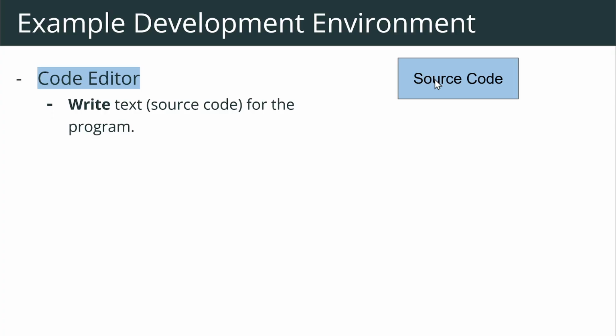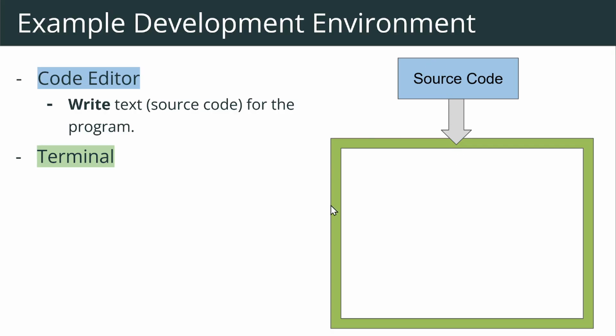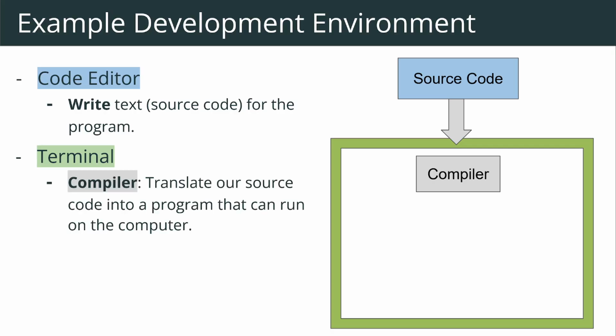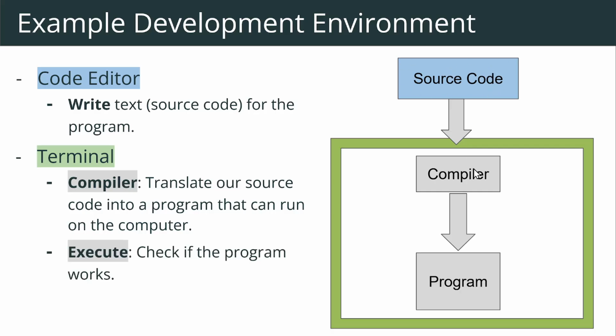So this is where we need to use a terminal. The terminal will allow us to run the program, but there's some steps in between. We do have to, in Java, Java is one of those languages where we need to compile it. Compile means to convert this text file into something that the hardware can read. So the compiler is a program. It translates your human readable code into machine code.